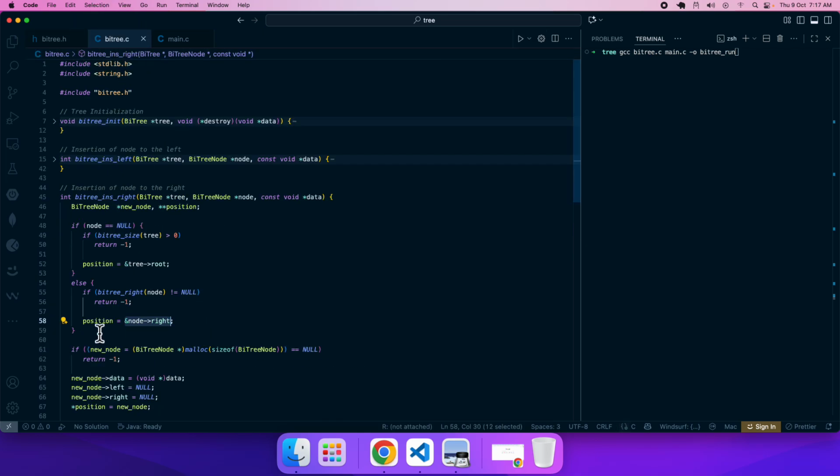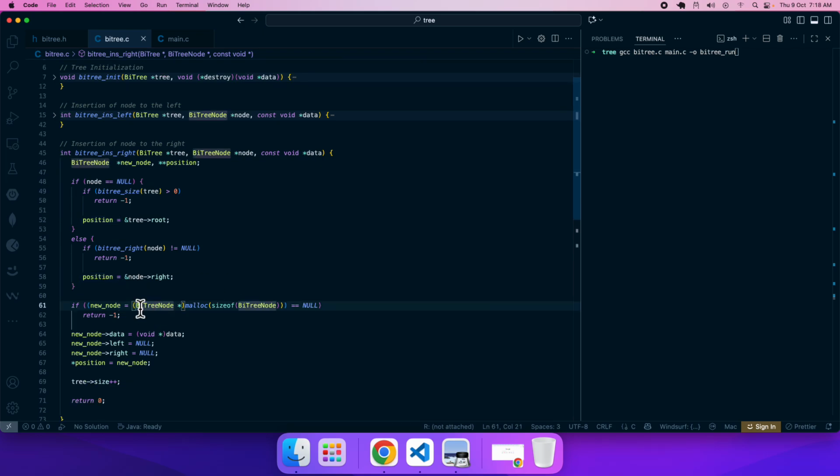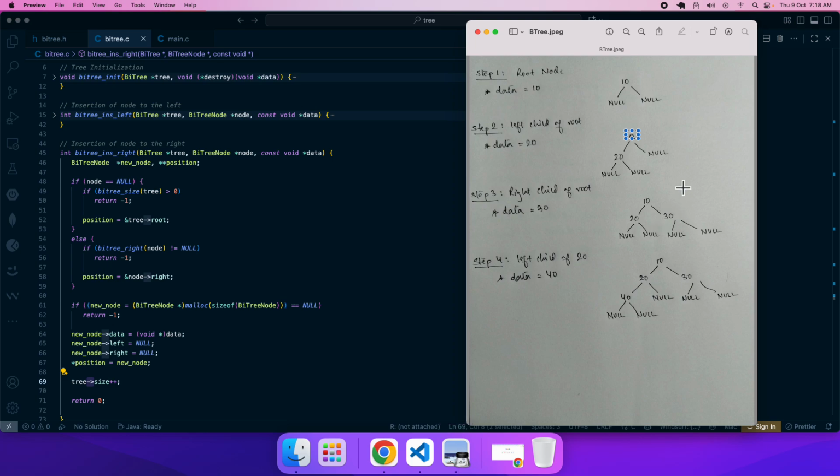There is where the position is now targeting, and now we are creating a new node, and that new node will be assigned to the position property, which is basically a pointer to a pointer. So as usual, we have created a new node, and we have assigned the new node address. We have set null for both left and right, and we are assigning that data to the position, and we have incremented the size to the value 3 this time. So if you look at the diagram, exactly this is what is going to happen. Got it? So that's how one single tree got created.